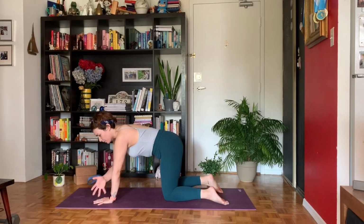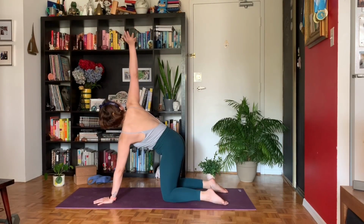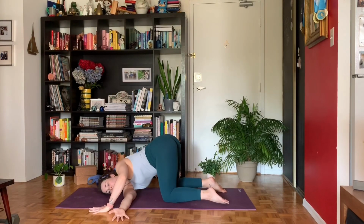Keep your left palm planted. Inhale, sweep your right fingertips up to the sky. Exhale, thread your right arm underneath your left, coming onto the outside of your right shoulder and right cheek. You can keep your left palm planted as it is.